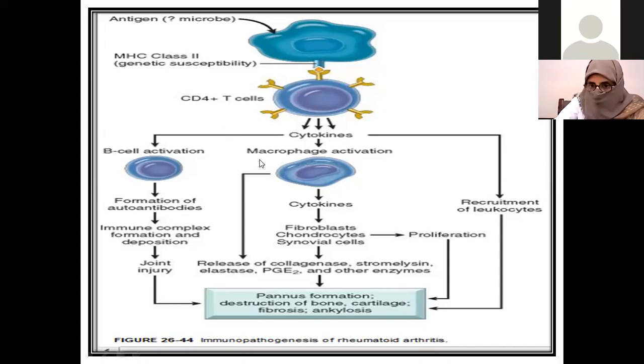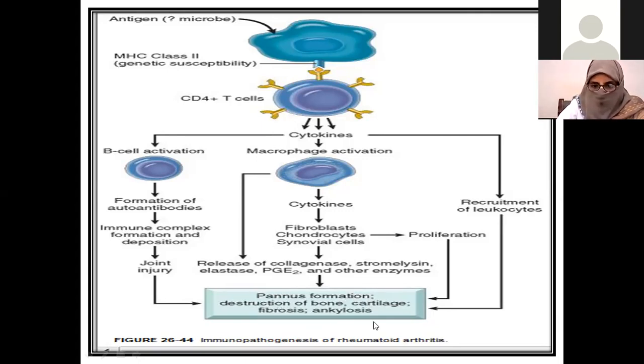This macrophage activation will also happen in the joint, in the synovial membrane, where the cells which are lining the synovium are actually macrophages. So there's activation of cells at that point which release cytokines. Cytokines cause the activation of fibroblasts, chondrocytes, synovial cells. And as a result of all this process, what is going to happen? There's release of enzymes, prostaglandin, and they cause the proliferation of the synovial lining as a part of reactive process. And so this is called pannus formation.